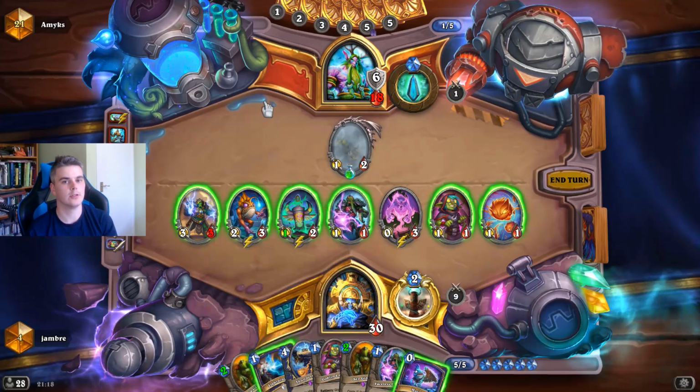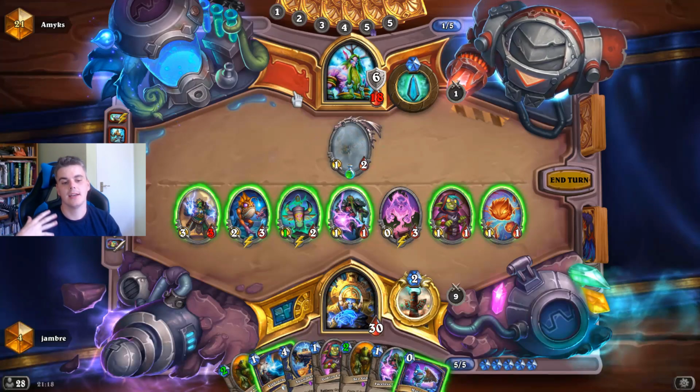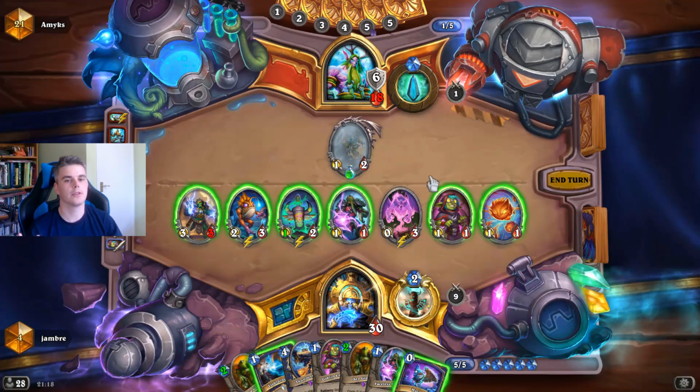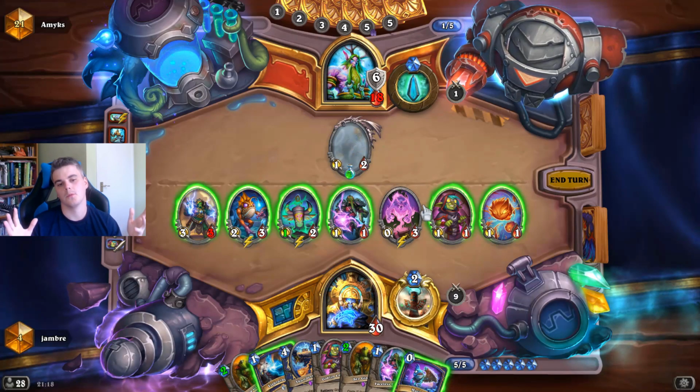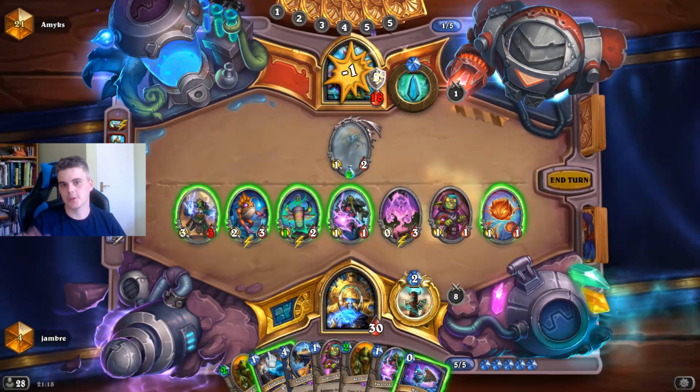If they can't cleanly deal with whatever board you have, you're going to snowball the damage, snowball the board advantage, activate things like Bloodlust to potentially kill them in the future. What you really don't want to be doing is ending up with a really powerful early game against most decks, but Druid's just going to ignore that.